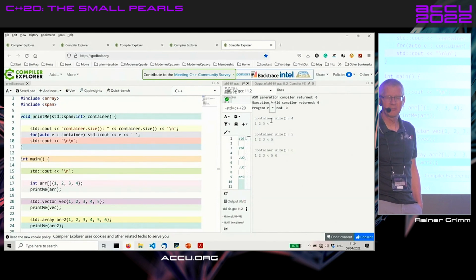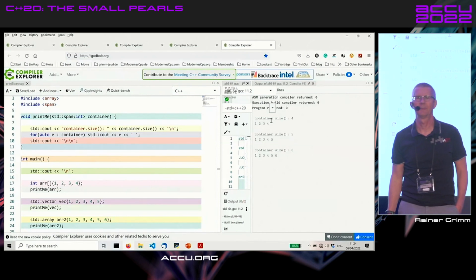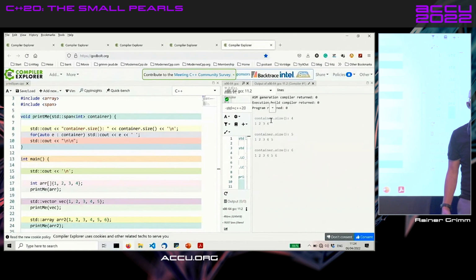Honestly, good idea. I never tried it out. Guy, do you have an idea? Any idea? I don't know it. I never tried it out. But I just tried out to use with std::span a std::string, and this works. This was what I tried out yesterday. I assumed it should work.